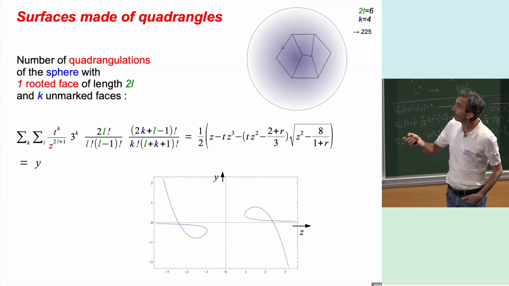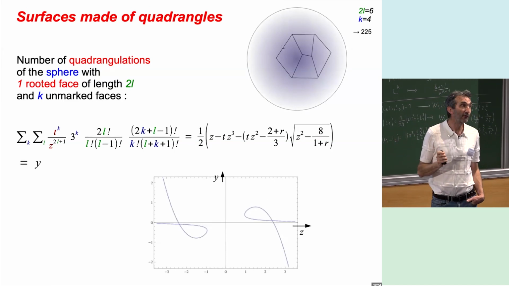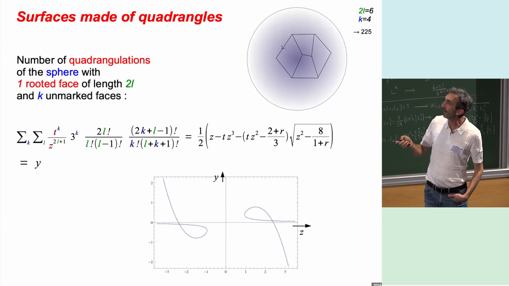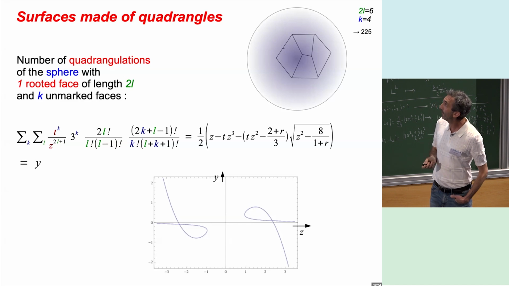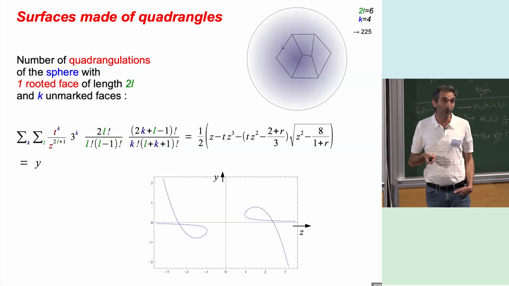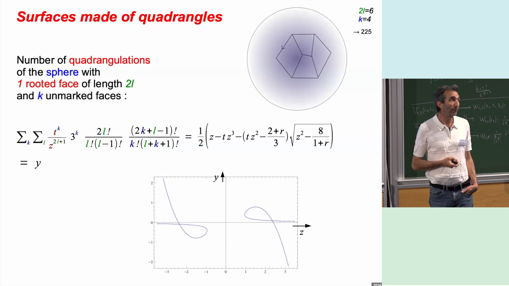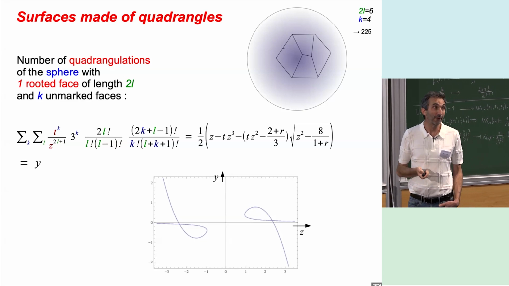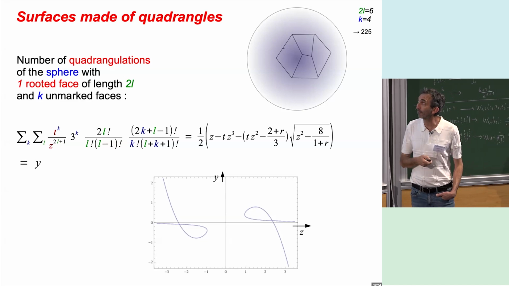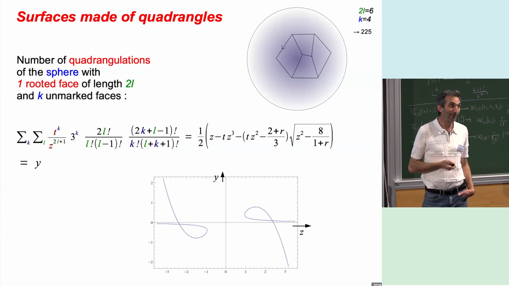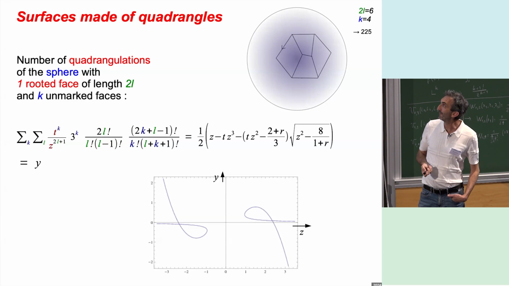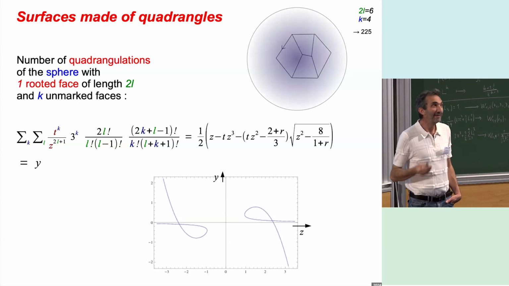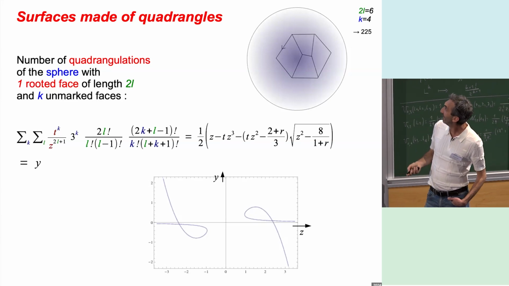Now let's look at this function as a function of z at fixed t. In all that follows, t and z will play slightly different roles. I will have to write equations, but the equations will really be equations in z, and t will be like a spectator parameter. It will play really no role. In fact, z, the combinatorists call it a catalytic variable, or people in integrable systems will call it a spectral variable, whereas t is called a time or something like that.